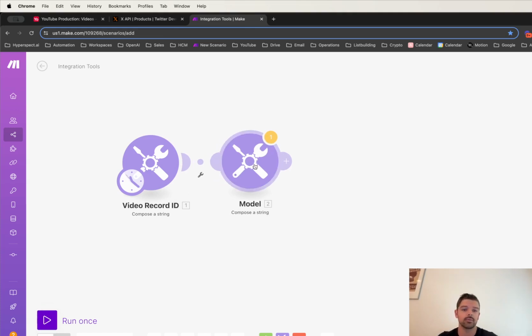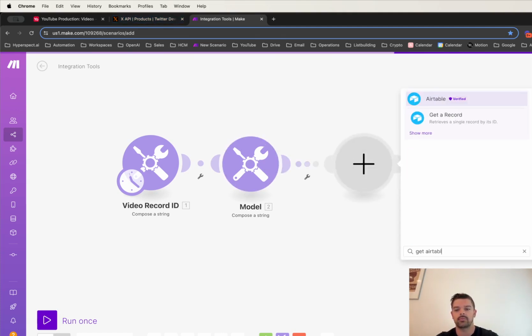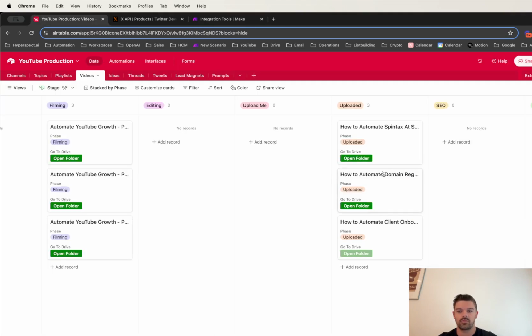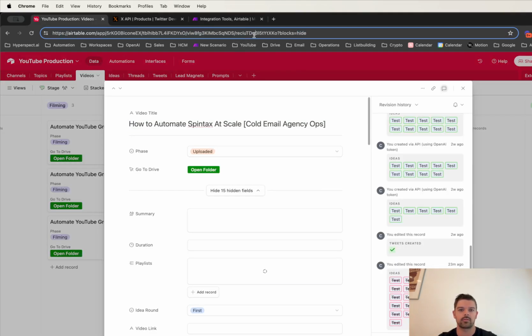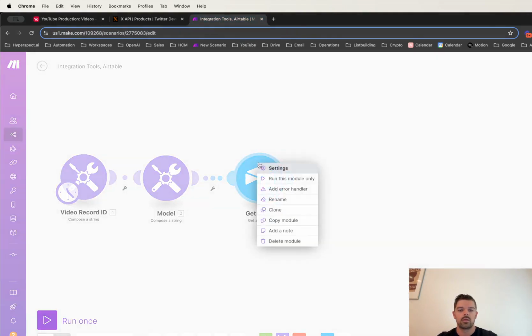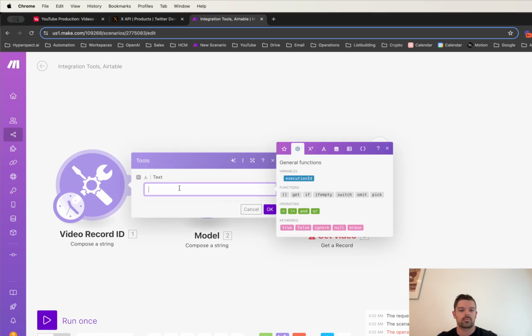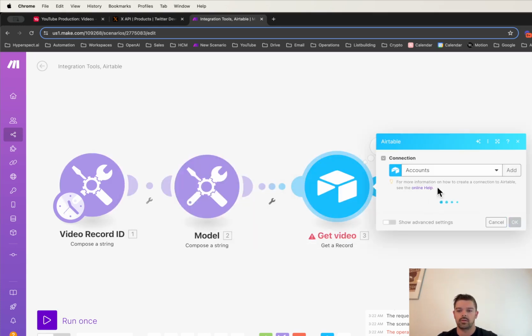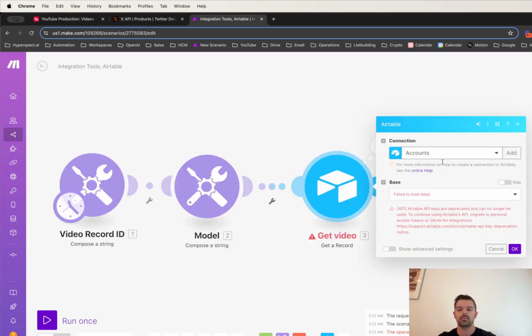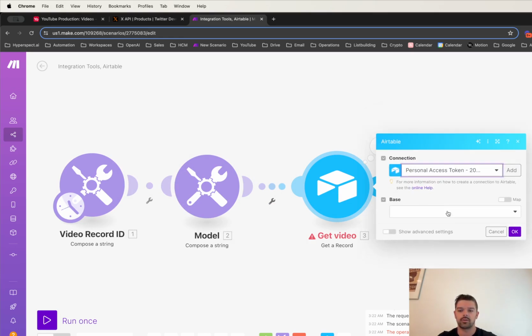Let's go ahead and grab the video from Airtable. Let me go find that video ID here. That's the record ID. And then we'll add that right in here, and then we'll go in and configure this.